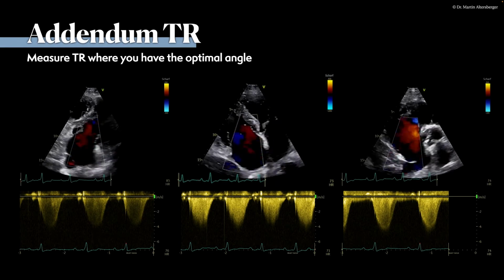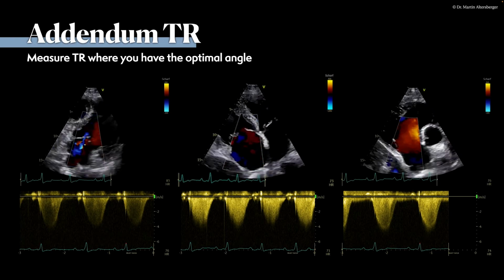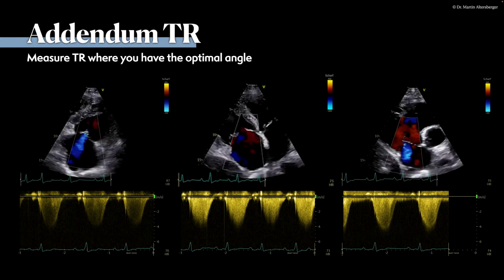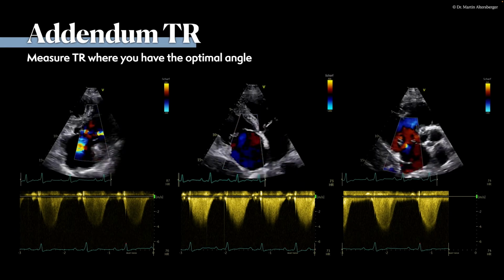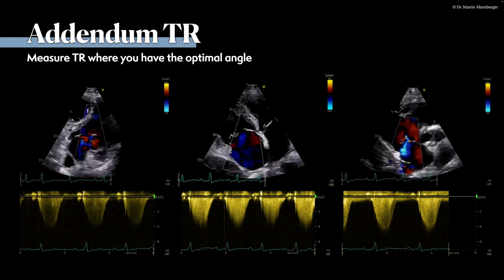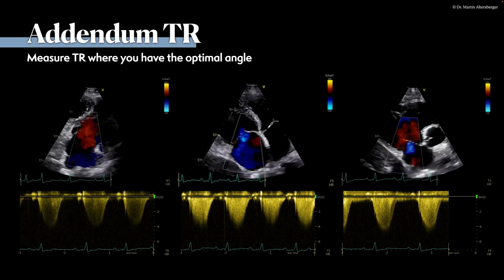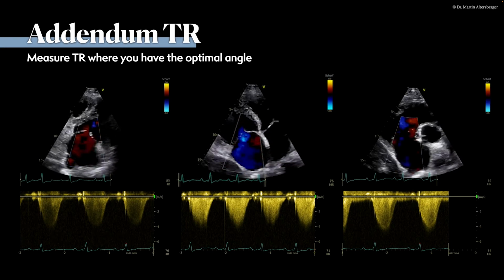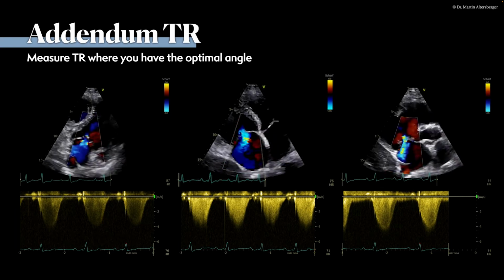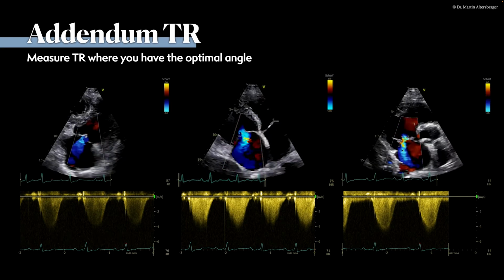Continuing with just a side note about tricuspid regurgitation. You have to measure tricuspid regurgitation where the signal is optimal. So you have here three variants. On the left side, there is the over-rotated four-chamber view where we see the dilated right ventricle and probably moderate tricuspid regurgitation. We see that the signal is now definitely reaching 4 meters per second. It's also a better signal compared to our point of care ultrasound we have seen. Still, the signal is somewhat incomplete.